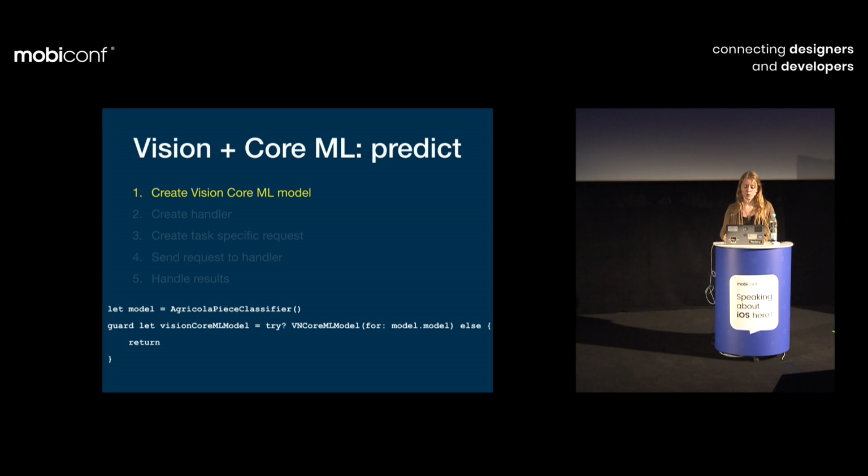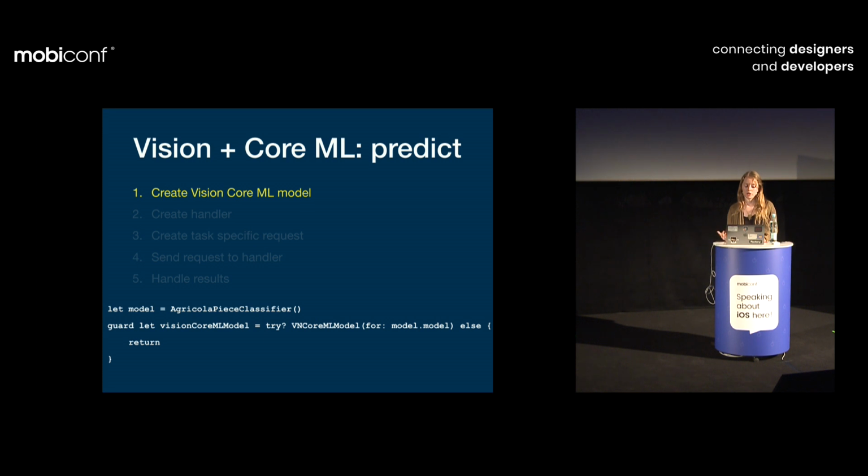So now we want to predict. How are we going to do this? Since we are doing an image classifier, we can actually use CoreML with Vision. So there's a special CoreML model called a VNCoreMLModel. And we want to use this because if you're working with images, CoreML itself will make you work with CVPixelBuffers, whereas a Vision CoreML model will allow you to work with CGImages. So this is easier to work with, so it's recommended to go this way.